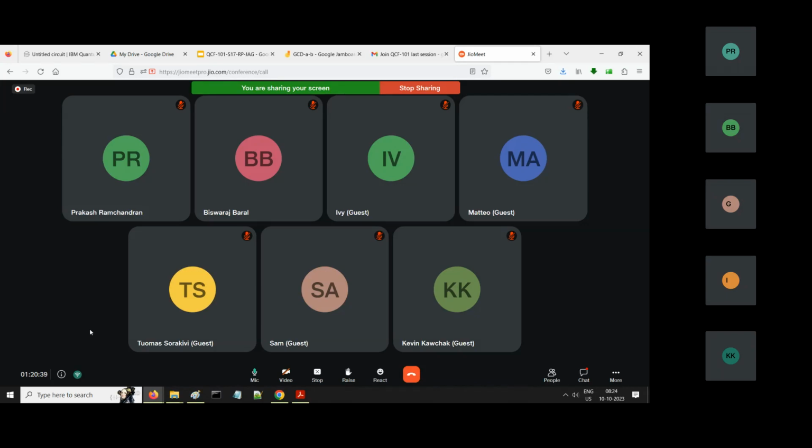The other thing needed from my side is that I will pick up all the examples which we have discussed so far, and then I will dump them into the respective folders on a per session basis. We have already done something like 18 sessions. Into each of these sessions, we have the PowerPoint presentations, and I'll also put in the IBM Qiskit implementations. In some cases, it could be a notebook, or in some cases, it could be the visual application itself, through the IBM Composer. So I'll dump all this, and then we'll keep everything ready. Just give me a couple of days, and that should be ready by then.